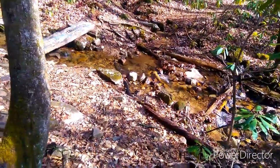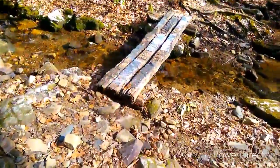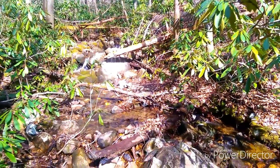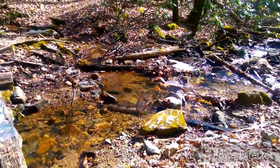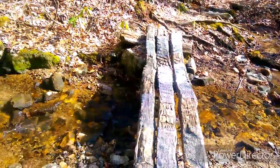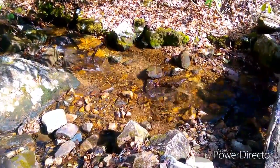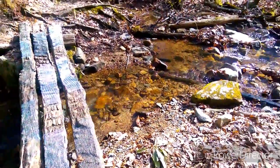Now that's a water source. It's about 10 minutes from where I showed you the other one, so feel free to bypass the other one and just come here. I have three bottles of water on me at the moment, so I don't need this, but yeah, that's a great water source here — really fast-flowing and clean.